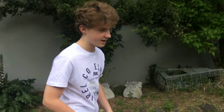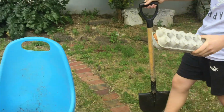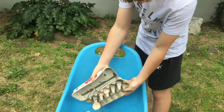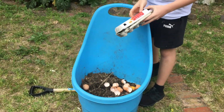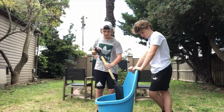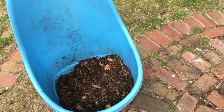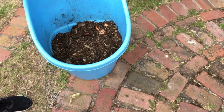So now we just got to add some eggshells. The shovel is for mixing. Yeah, and now we just got to mix it. Alright, so we just quickly mixed it in. It's not much difference, but we basically just added the eggshells as you saw. We don't like to over mix it because apparently that's bad. So yeah, just a quick mix, and that's how we add our things.